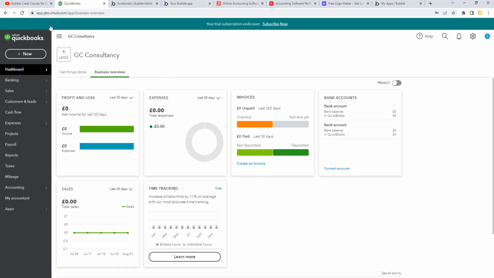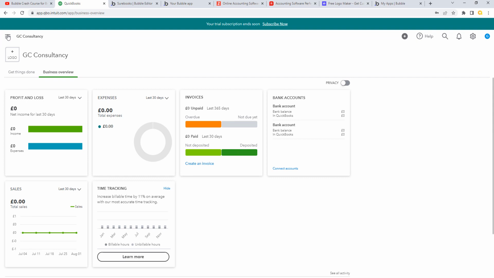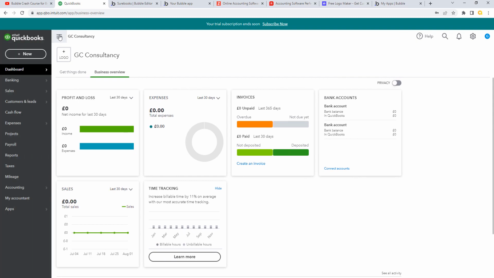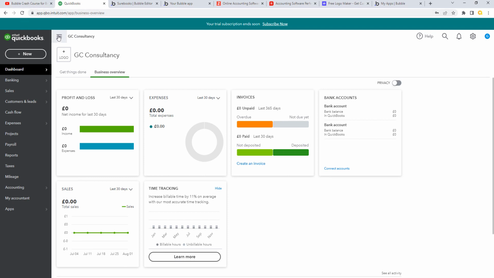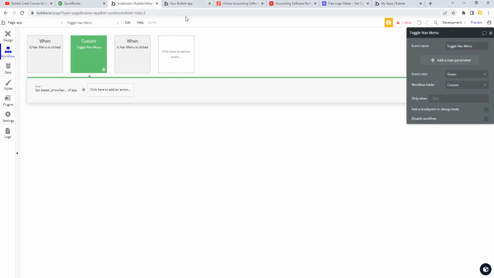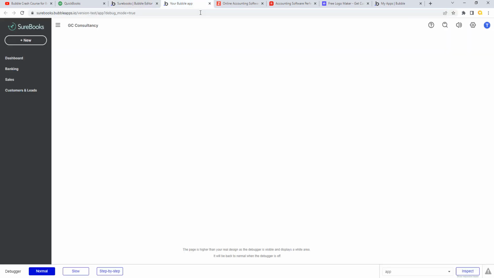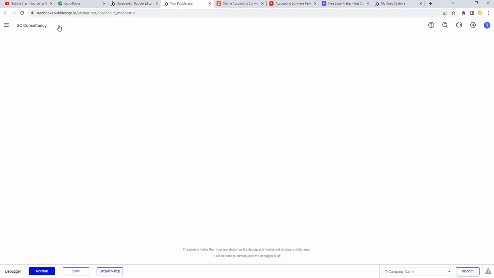Like with QuickBooks here, when you do it here, it's kind of got a fancy animation. I'm not keen on the fact that it makes it look like this is going over there. I prefer for the actual nav menu to look like it's disappearing, because that's what's really happening. So I don't really like it, but it is a bit of a fancy animation that you can use. And I don't think you can do something exactly like that without a plugin or some custom code. But you can get it to have a similar sort of effect, which doesn't really matter. It's not worth spending our time worrying about that. But certainly that does the job for us.